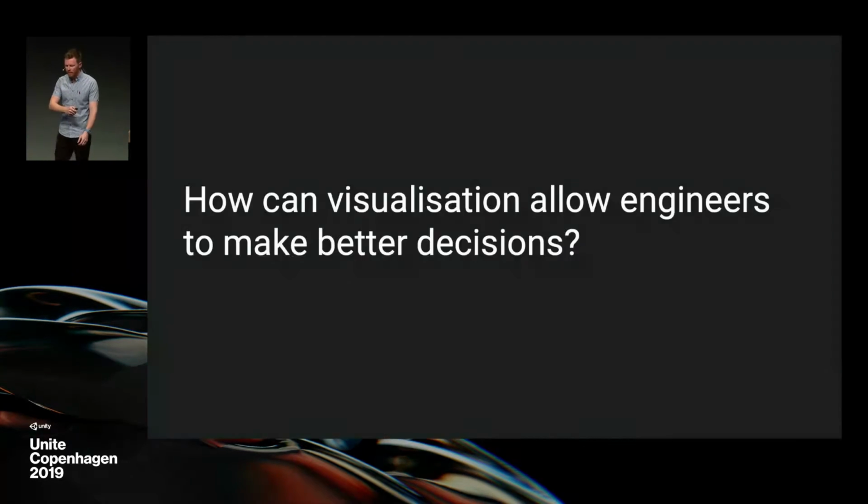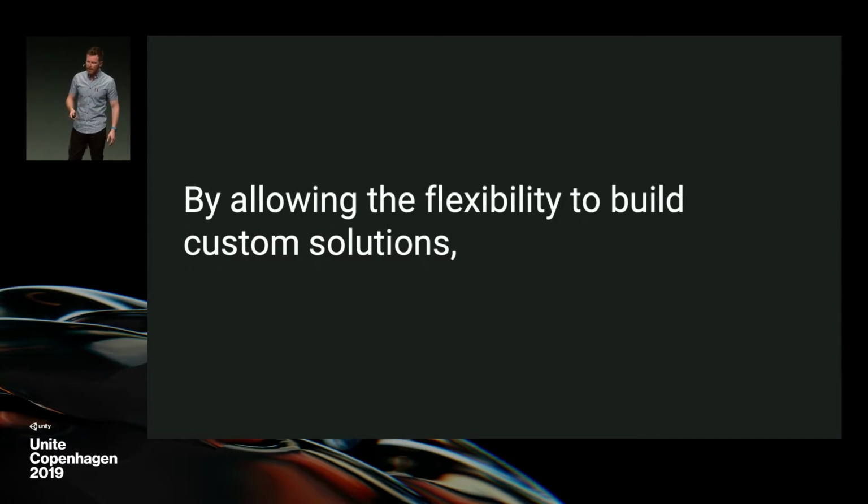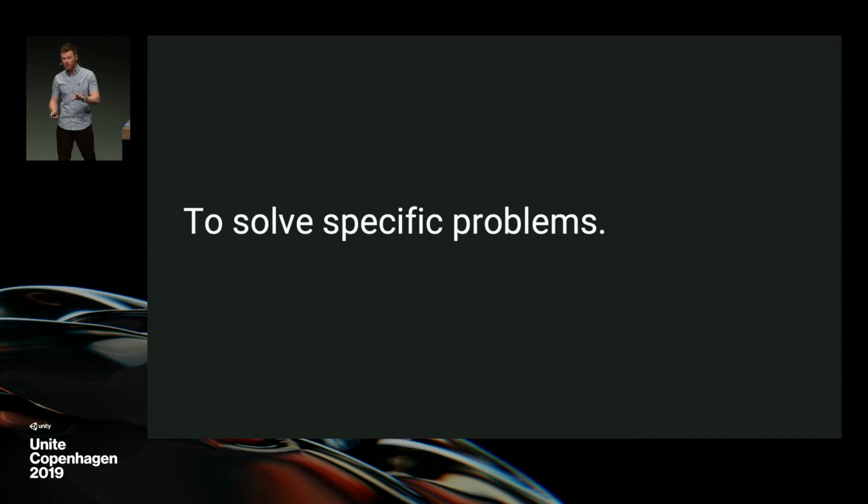All right, detailed design. So how can we use visualization tools and technologies to actually start to make better design decisions through the detailed design phase? And the answer is by allowing the flexibility for us to start to build custom solutions. And again, this is where Unity is so powerful, because it means that if a client comes to me and says, I have a super specific challenge that I need to try and overcome, I don't need to look at my software and say, the software doesn't really let us do this, or we have compatibility issues. It just means we can sit down and be like, yep, that's fine. Let's just figure out how we can build this for you. So it allows us the flexibility to build these custom solutions to solve those really specific problems.